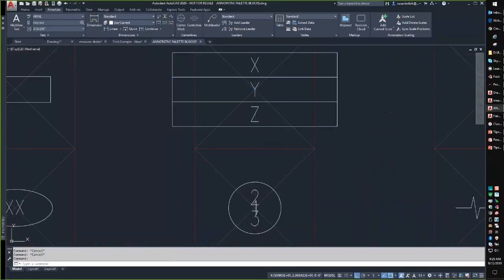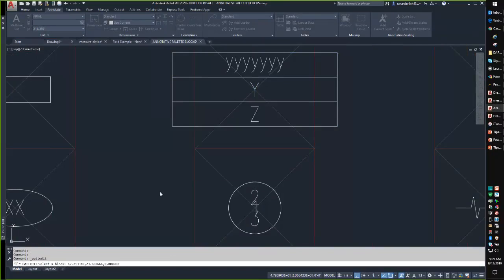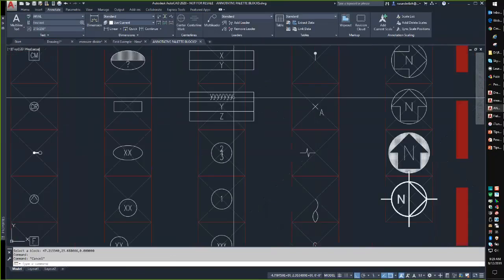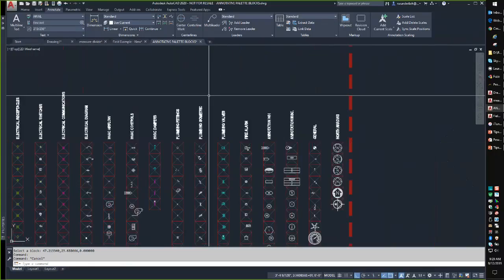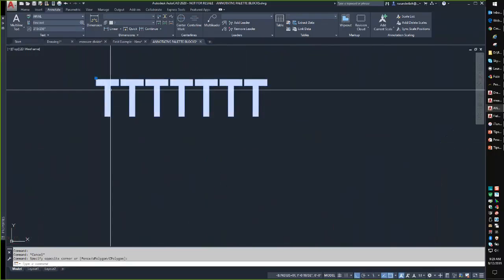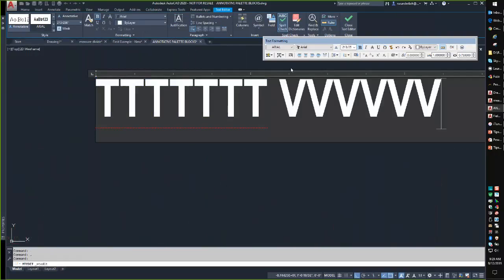All right, so this is our attribute editor right here. You'll see my value of X. And I go Y, and it does not work in this particular. Okay, text all caps is currently turned on. I'll go back here and just edit this. If I hold down my shift key and go VVV, it does not. When text all caps is on, it ignores any shift or caps lock, and it will always do things in all capital letters.